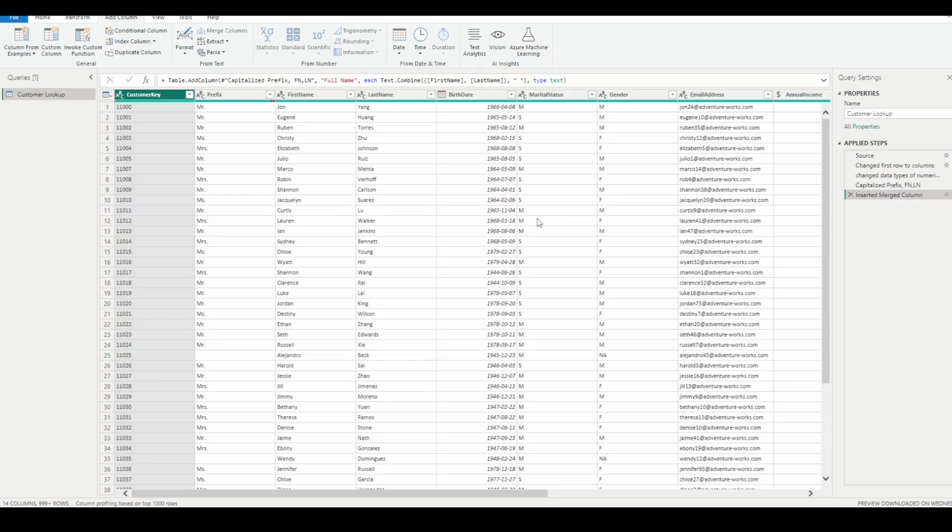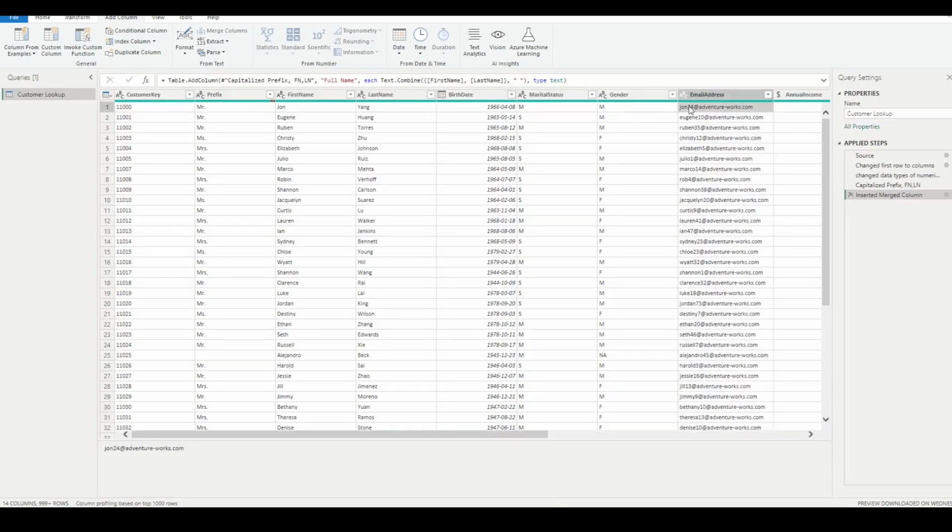So let's create a hypothetical business situation where the business says that we need to extract the names of people from their email address, and this first name that we have before the @ in their email address is the username. We will assign the usernames based on what we have here. So how do we do that?